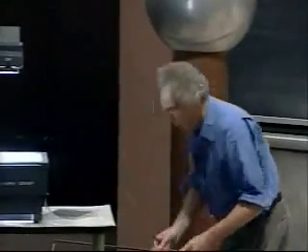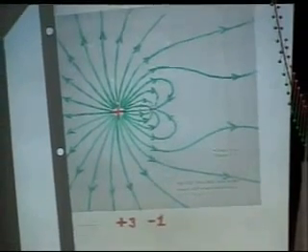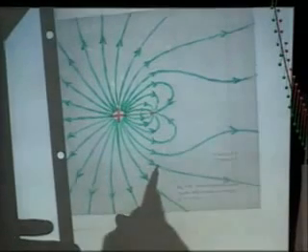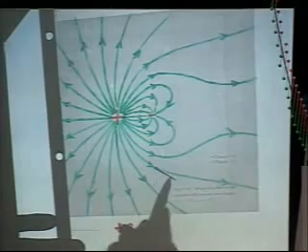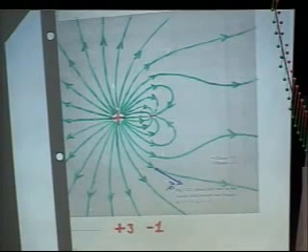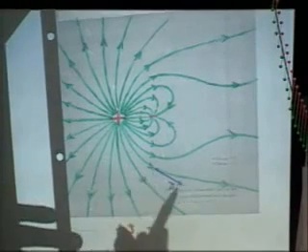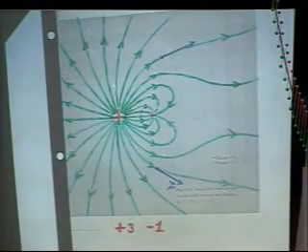Now there is another way of electric field representation which is more organized, and we call these field lines. So you see again the +3, and you see there the -1. If I release right here, or I place here, a positive test charge, all I know is that the force will be tangential to the field lines. That is the meaning of these lines. So if I'm here, the force will be in this direction. If I put a positive test charge here, the force will be in this direction. And of course, if it's a negative charge, the force flips over.